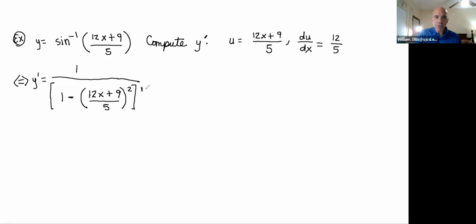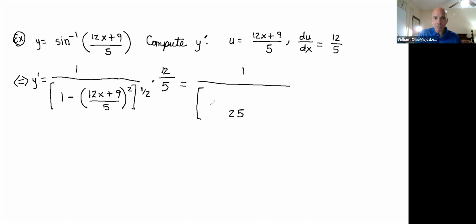So we have the square root here, and I'll just use the 1/2 power. So remember, this is 1 divided by the square root of 1 minus u squared, and then times the du dx, which is 12 over 5. Now, this is fairly simple algebra, but again, I just want you to be careful with it. Sometimes, like I say, we won't do as many steps. Now, notice here, when we square this out, we're going to have a 25 downstairs. So we can go ahead and get a common denominator. So we're going to have a 25 as a common denominator.